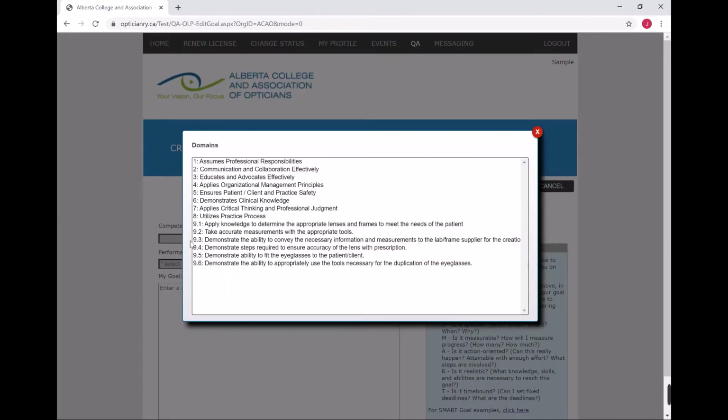You'll recognize this list of competencies from the assessment results we viewed earlier. The ACAO encourages registrants to focus continuing education on the competencies in their assessment listed as need to address, but does not limit you to only those competencies. You may also find it useful to address competencies most relevant to your practice.